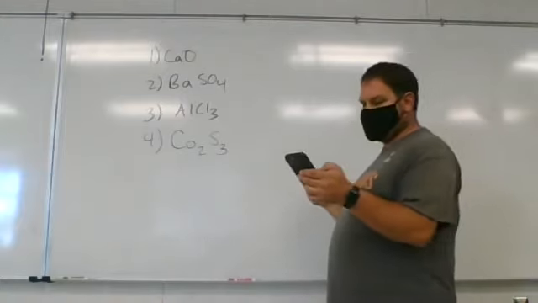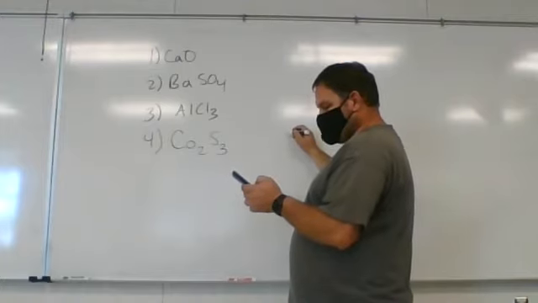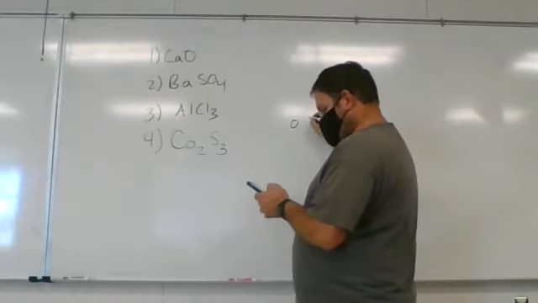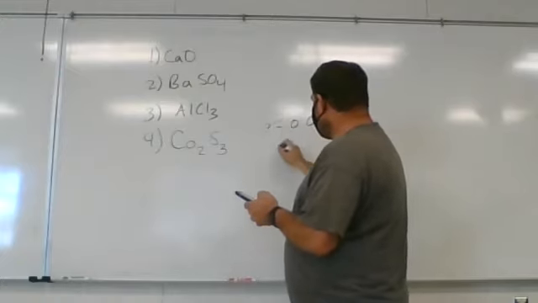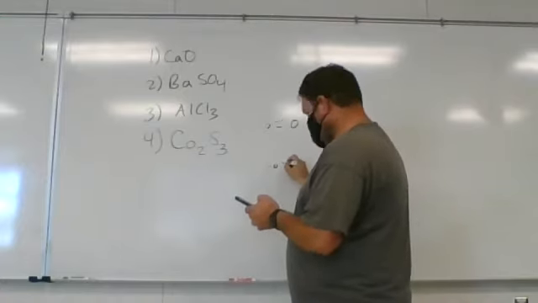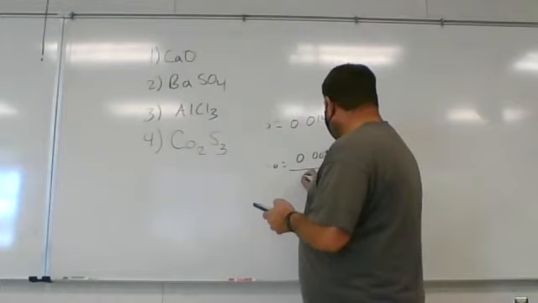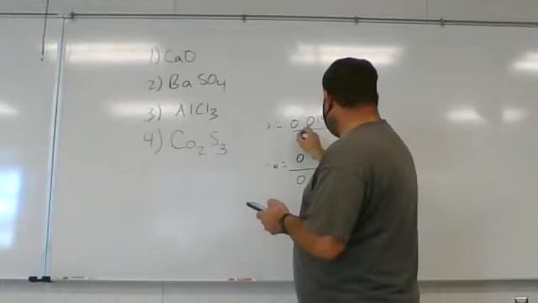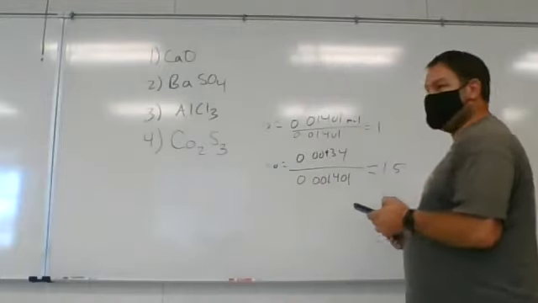But essentially, you should have gotten, let's see, for sulfur, 0.01401 moles. That's for sulfur. And then for cobalt, you were supposed to get 0.00934, right? And so when you divide by 0.00934, you divide this by the same, you get 1. And here you get 1.5, right?